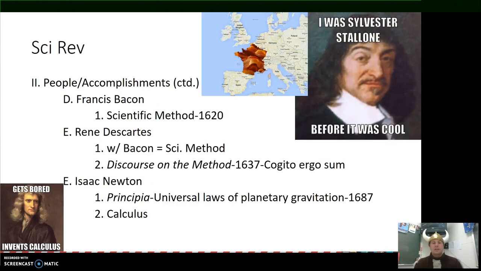The next group in the scientific revolution that we're talking about here is Sir Francis Bacon. And Sir Francis Bacon is concerned with the scientific method. He's generally looked at as the father of the scientific method. Again, research the problem, state a hypothesis, test the hypothesis, make your conclusion as you look at the data, and then come up with a new hypothesis. All of this is coming out of, not perfectly so, but out of Francis Bacon and Rene Descartes.